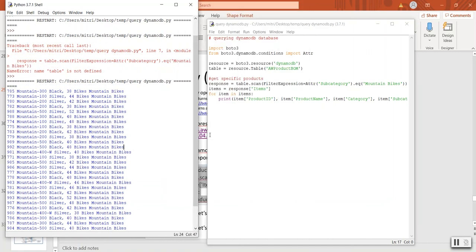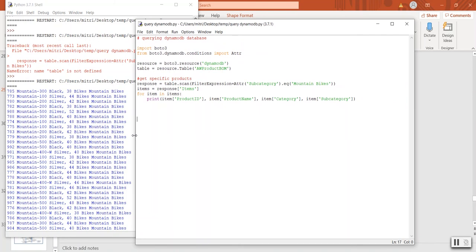So let's take a look and see what we had for our scan. So scan is a method that you can call with respect to a table. We have this DynamoDB table, which is composed of items, and those items have this composite primary key, which is the product ID and the product name, and also has whatever other data there might be. Remember, it could have anything you want in each item. Some items might have certain fields, and other items might have other fields. In this case, all of our items had a product ID and a product name and a category and a subcategory, the way I created that JSON file to begin with.